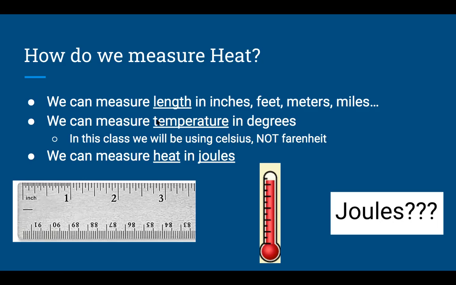So you would say, okay, temperature, measured in degrees. Yep, that makes sense. And the last thing here, this is new. We measure heat in joules. This is pronounced joules, just like a necklace. So if you come to this in class, be like, joules? No, joules. So, okay, length is measured in inches, feet, meters, miles. There are more measurements than that. Temperature is measured in degrees. Heat is measured in joules.